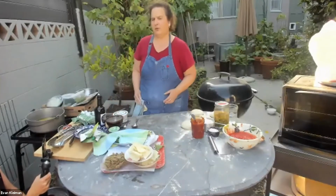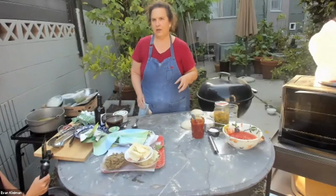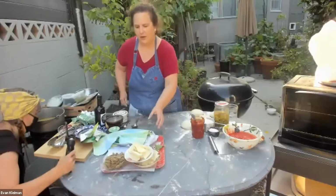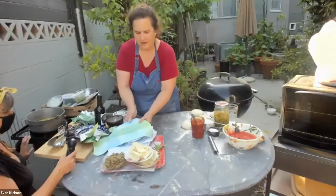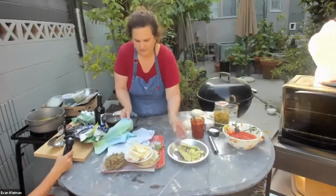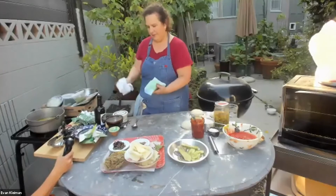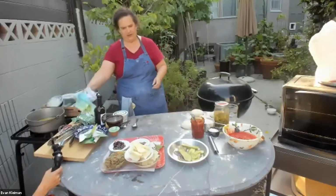Yes, you can make pizza dough with sourdough. It's a completely different recipe though. I wouldn't take this recipe and try to turn it into a sourdough pizza dough. I would just look up a good sourdough pizza dough recipe and follow that recipe. It will be a completely different animal, totally different texture.